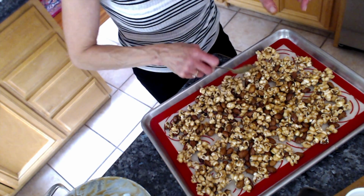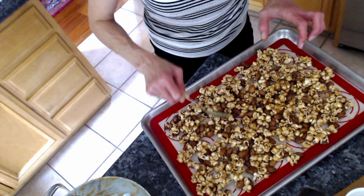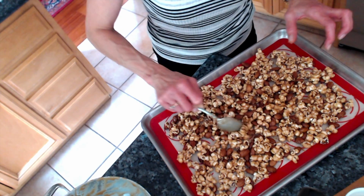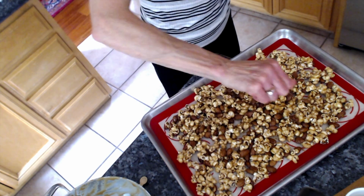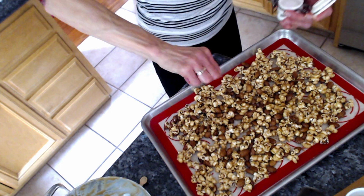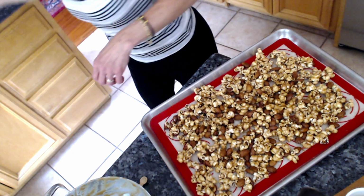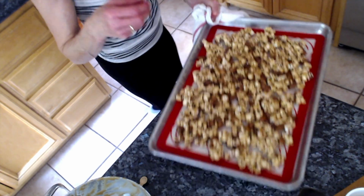Okay. I like a tiny bit more sea salt. That's according to each person's taste. I will add that. And I'll pop it back into the oven for 15-20 minutes, checking it every once in a while just to make sure that they are okay. We can rotate the pan in mid-bake.